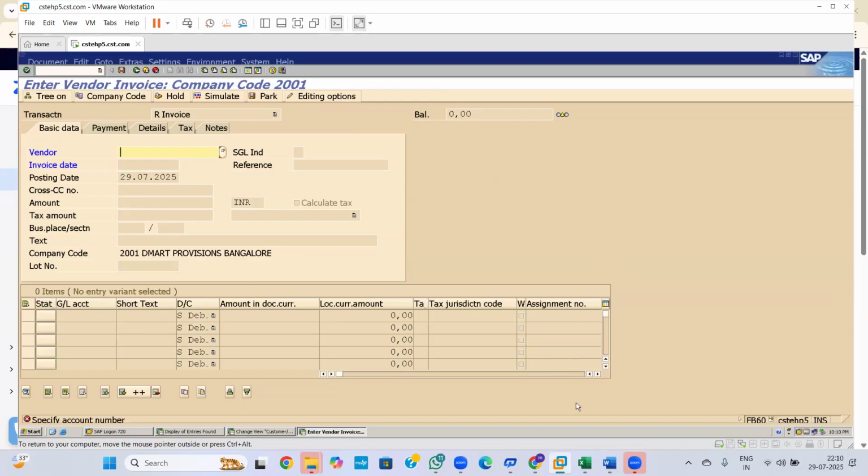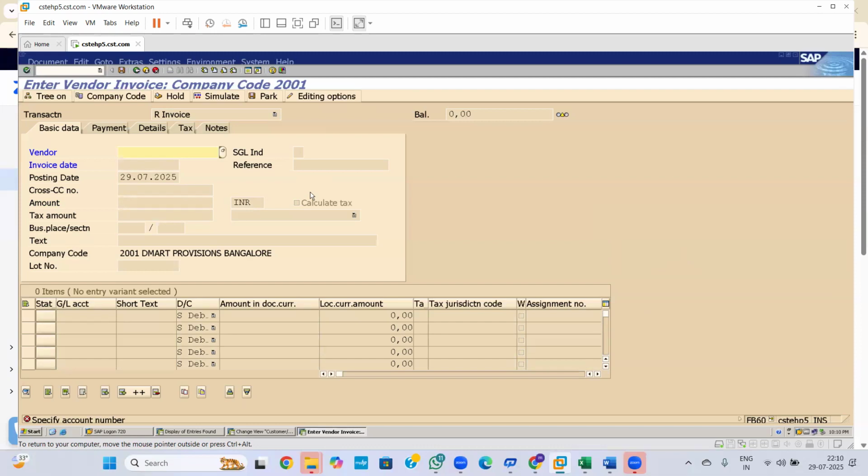Okay, this is the vendor account credit to raw material account debit to, right? So here I am selecting the vendor account.